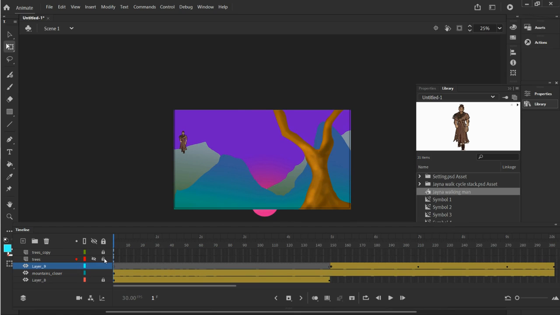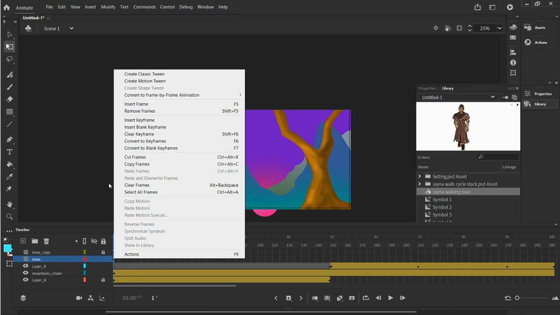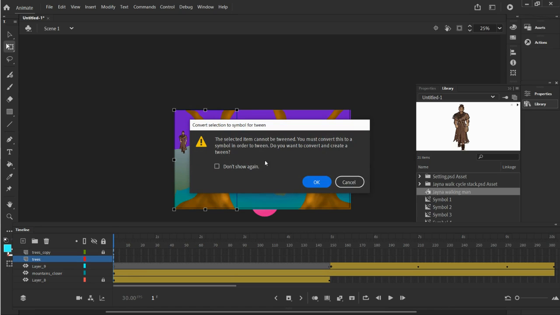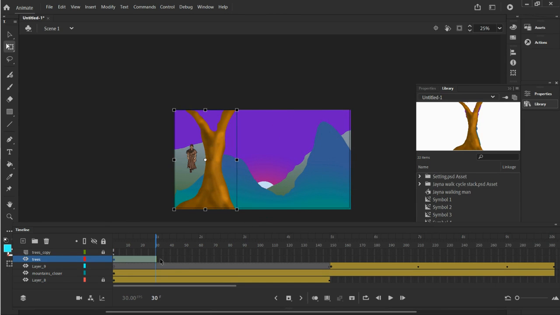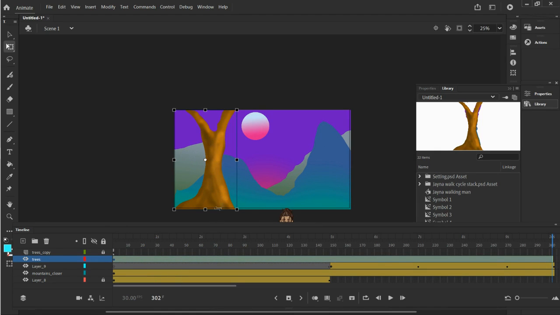All right, so that would be trees, and I'm going to unhide it. Okay, it's unlocked and unhidden, and I'm going to do something a little bit different with this tree. I'm going to right-click Create Motion Tween, and let me pull it out to 10 seconds.